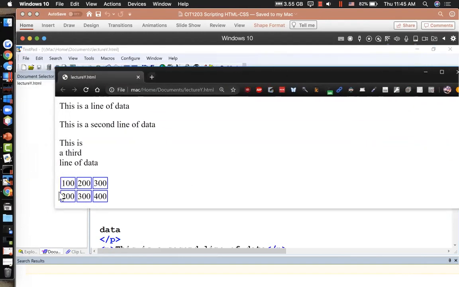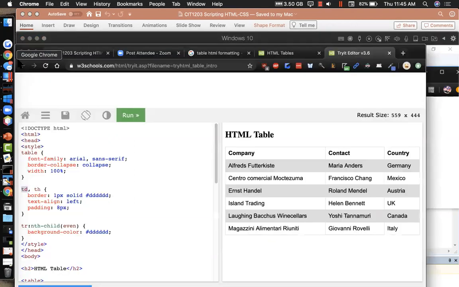And there it is. Now they had padding: 0 in it to remove the spaces between the elements. So in their example, one of the things they did, or maybe that was border-collapse. Probably was. Anyways, I'm not going to mess with that any further. But it is interesting how they did that.